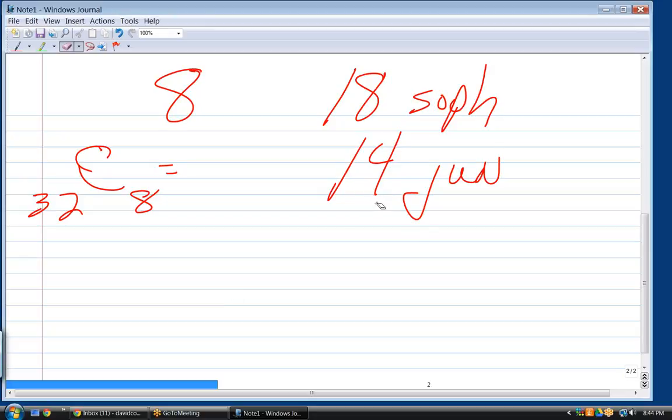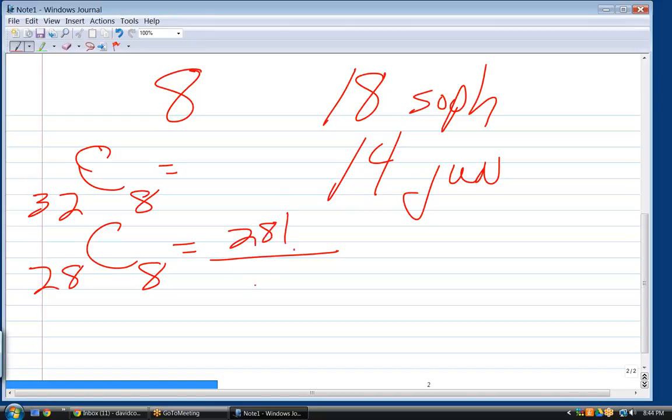Well, I'm tempted to say that means we're choosing from 14 sophomores and 14 juniors. Maybe this? I can check the answer. Obviously it's less, right? In other words, we had more options when we could include everybody. Now, we're not going to be able to include everybody. We're not going to be able to draw out of all 18 sophomores. We're only going to be able to draw out of 14 of them. So, let's see what this number is.